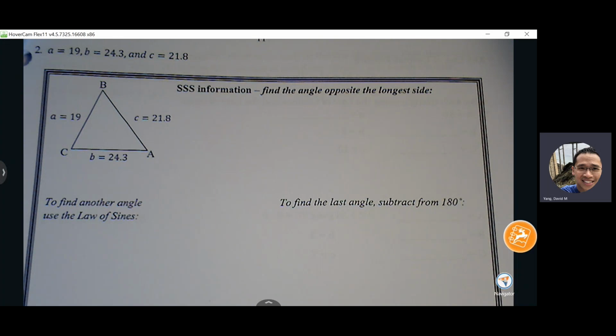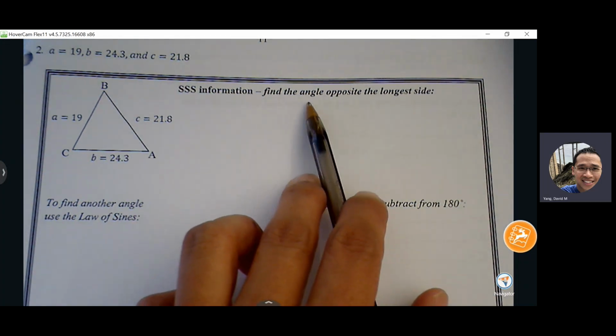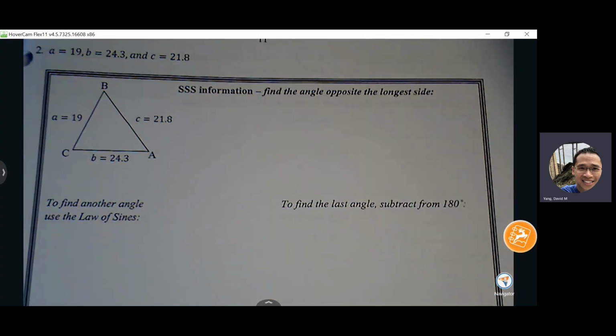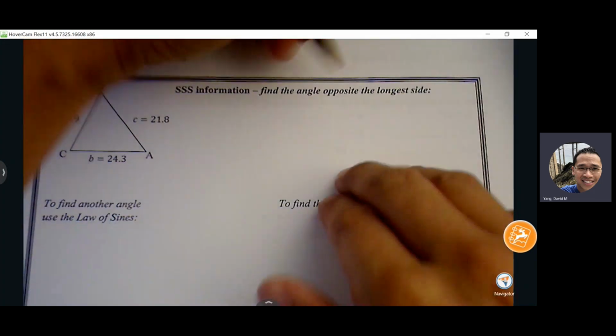And the target here is you want to start with the longest side or find the largest angle. And the largest angle is going to be opposite the longest side. The reason that you do this is because if you don't, you may run into an issue later when you do law of sines, where it's going to give you 2 angle measures and it could cause issues. So if we always start with the largest angle, we're not going to run into that potential issue of 2 solutions.